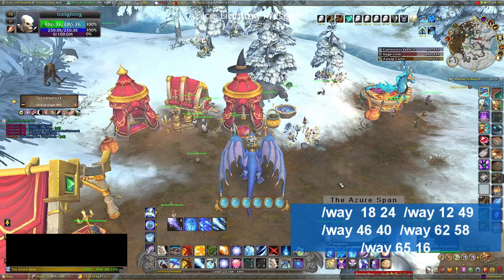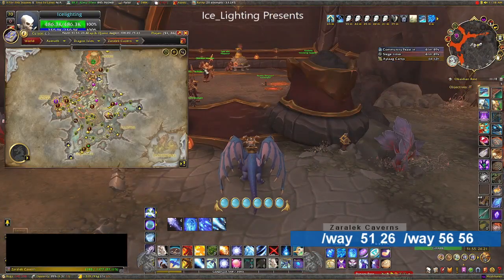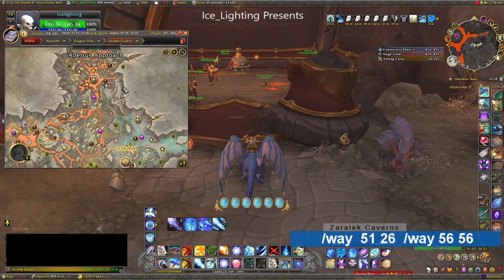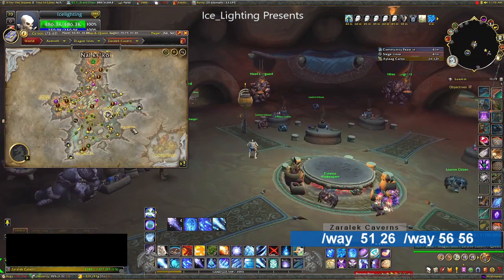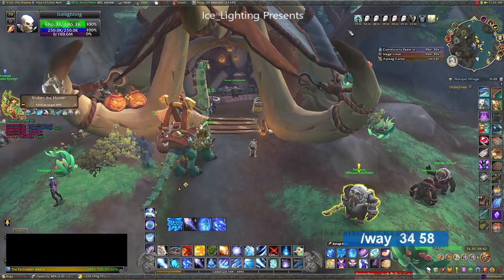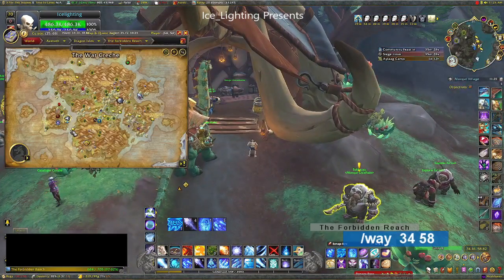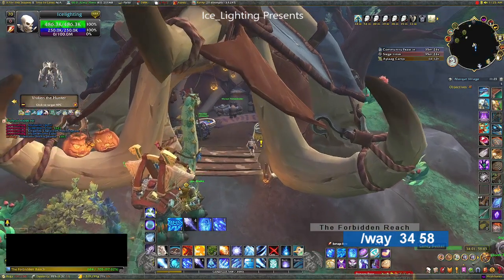So now we're on to the 2 that you will find downstairs in the Zaralek Caverns. The first one is next to this area here, so the Obsidian Rest. And then Loam obviously has one in the center of it where you would sort of expect it. And the final one is over at the Forbidden Shore. And again, really simple, right by the flight point. Just walk in and get it.